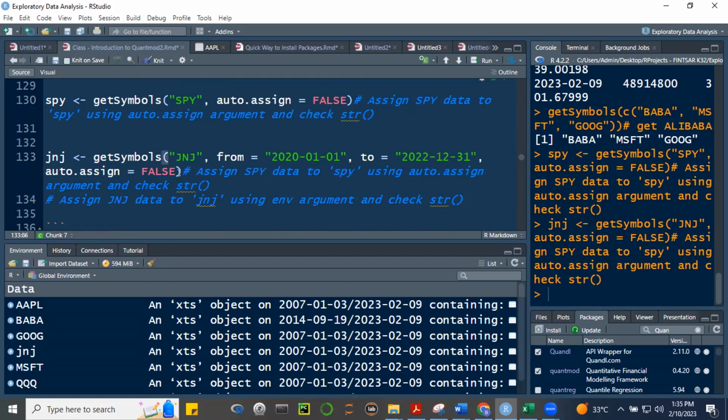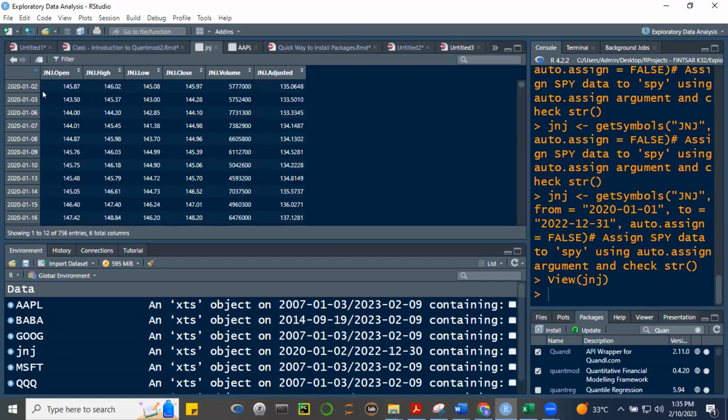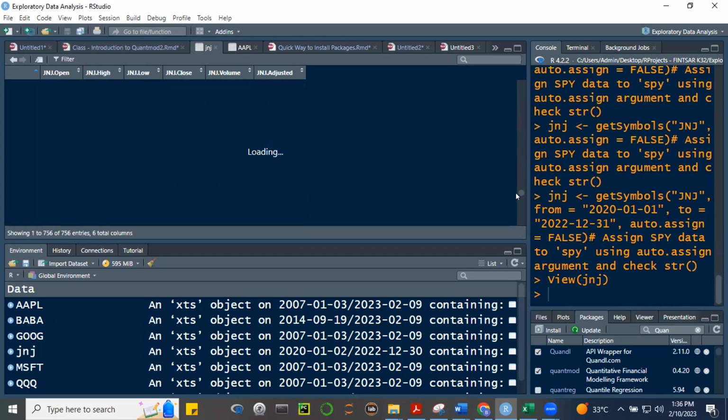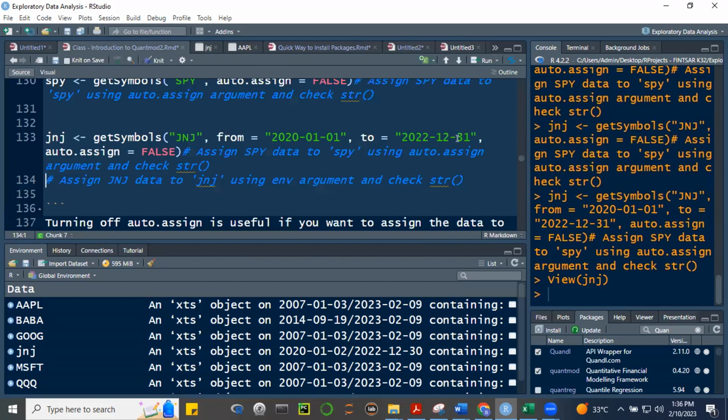So let's run this. Our jnj now starts with January 2, 2020, which is the first trading day of 2020, and goes up to December 30, 2022. We specified 31, however, there's no trading day on December 31.